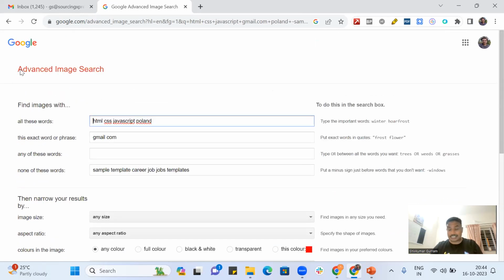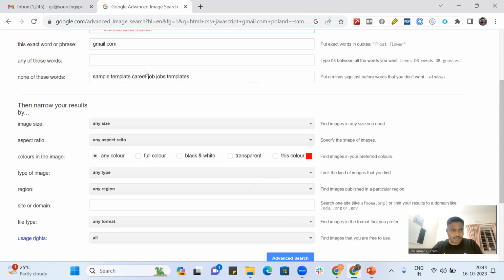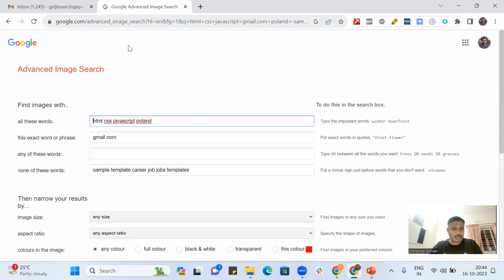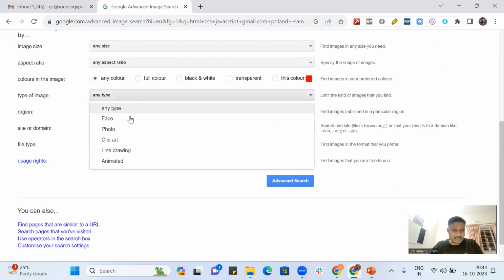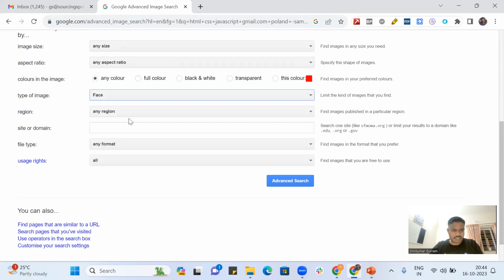So this is Google Advanced Search. This is where I started my journey of exploring how exactly these operators work in the year 2012 while I was at Infosys, by getting into Google Advanced Search. So once I go here, I'll get type of image, face, and advanced search.